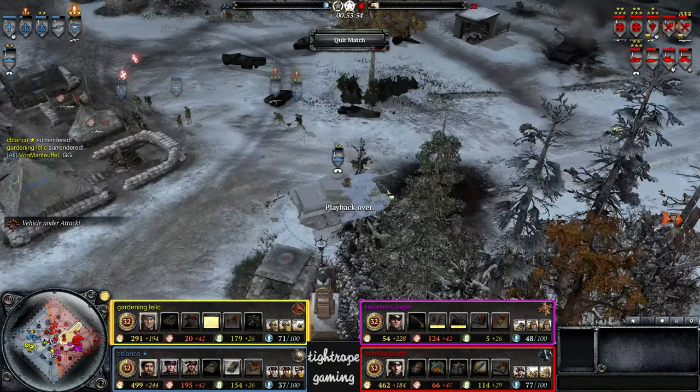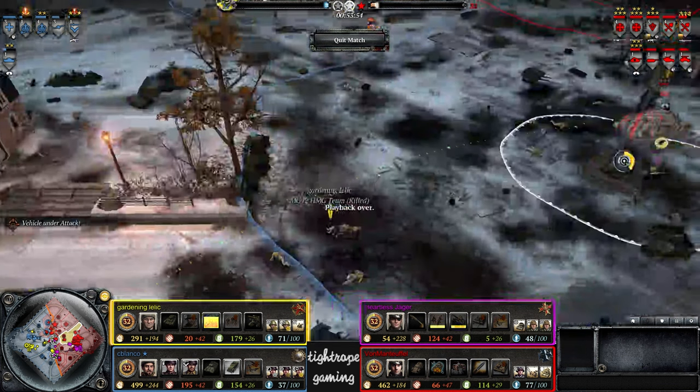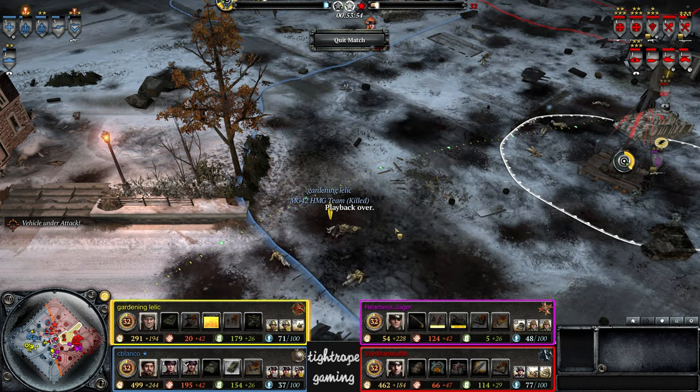The allies have to throw in the towel. Their tanks too low in health. They just can't contest the VPs in time with 12 points remaining. Axis come out on top on this one. Wow. That was a hell of a game. Hell of a game. Wow.